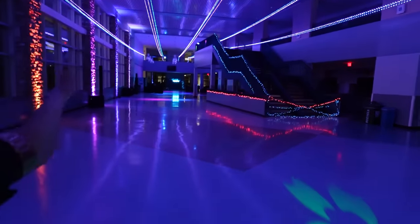This room, if you can tell, is incredibly long, so to tackle that, we need to get creative. We were here last year and all we did was basically that sound right there. But once we got about midway, we completely lost the back end of the sound because the room is incredibly long, like 120, 130 feet.